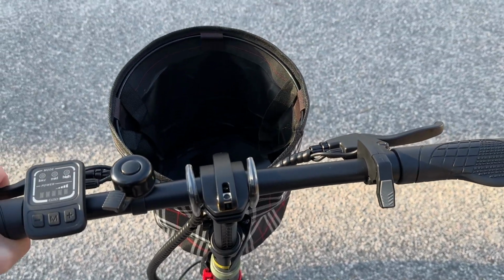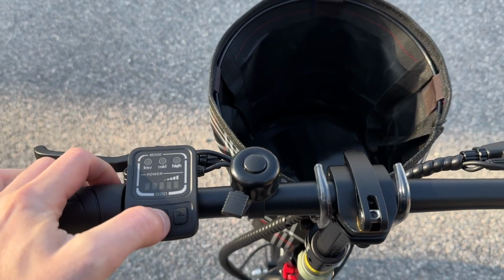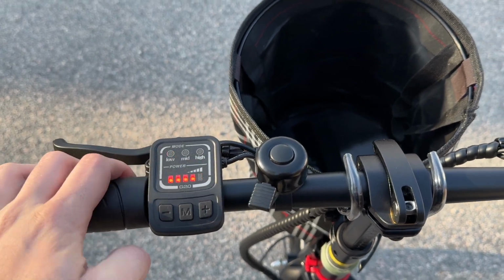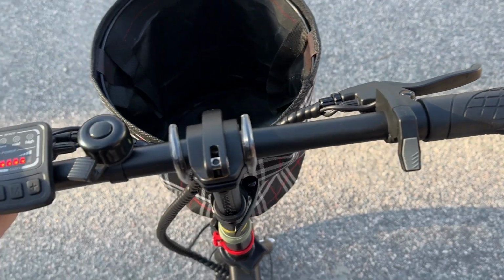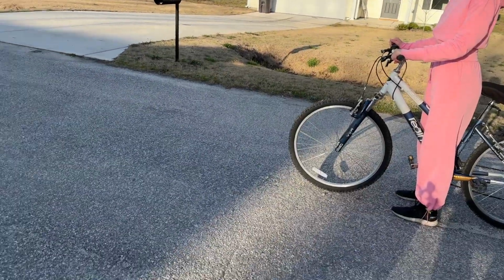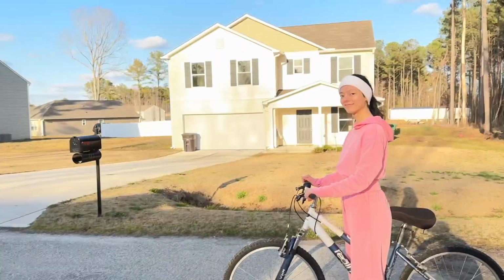So I am going to do this in a few different modes. The first one, I'm gonna do it in low power. So I'm gonna turn this on, and we're gonna load up, and we're gonna be in low power. And I'm only gonna do EV. I'm not gonna do any pedaling. We're gonna get to the end of the street, and I'm gonna see if she can beat me on a bike. She's going as fast as she can. This thing goes max 15. I feel like I'm going to get crushed.